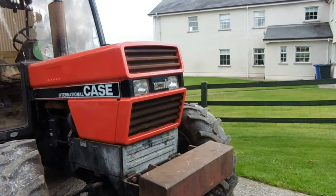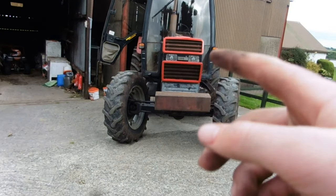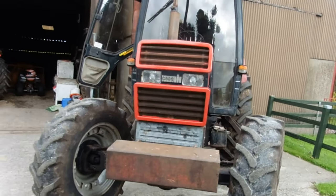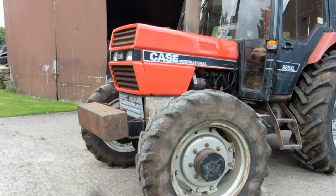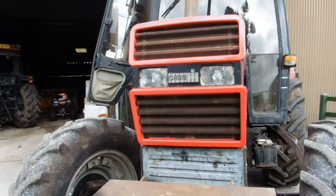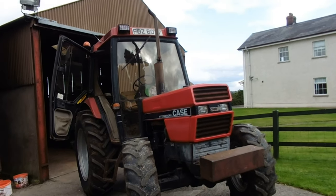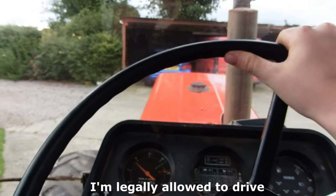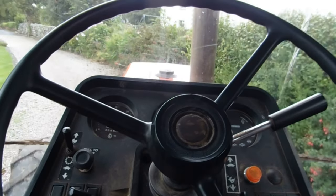So the bonnet's back on. So that's the bonnet painted. There's a new back end pump in it, there's a beacon on it, there's loads of stuff done. Take it for a wee test drive with the lovely shiny bonnet. Show Dad what it looks like.